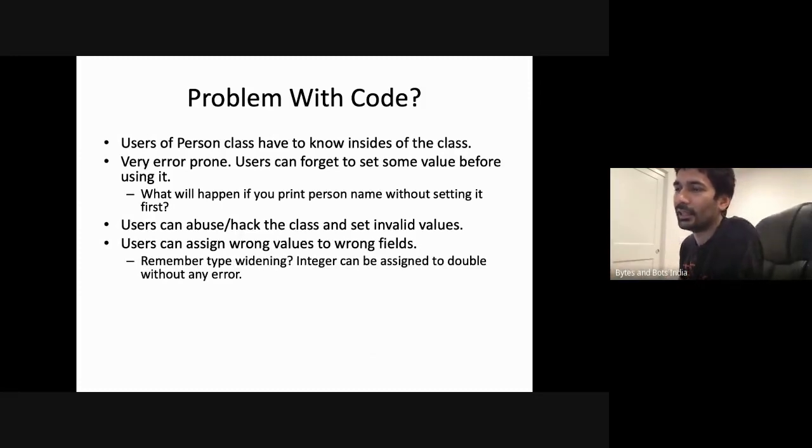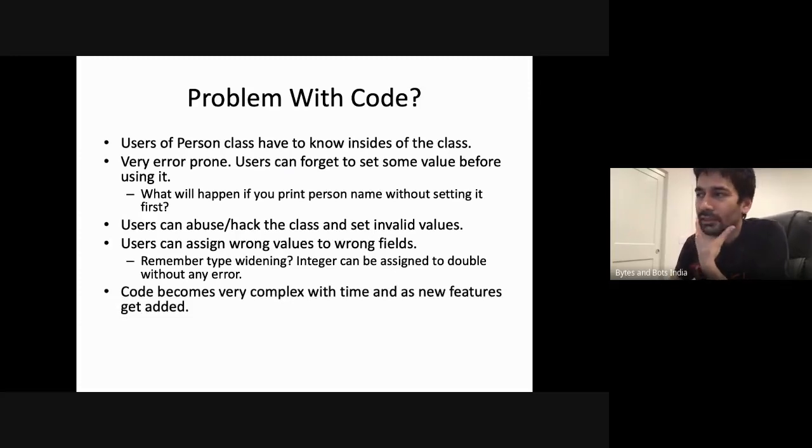The next thing, exactly the same: users can assign wrong values to wrong fields. So let's say you have a float for an account balance, you may accidentally assign some wrong number to it, and you'll not notice because that's an automatic conversion Java will do for you. So another problem we have is users can go and assign anything. People can go and assign an address to first name, and no one is going to stop them from doing that. But that's not right. As a Java programmer, we should be careful that no one is able to wrongly use our classes.